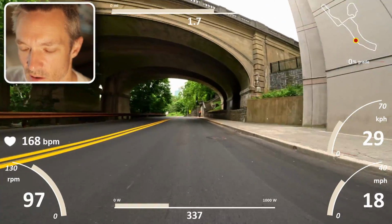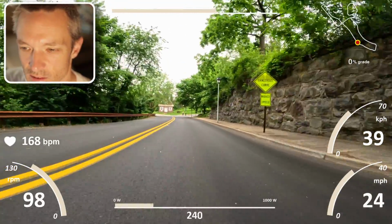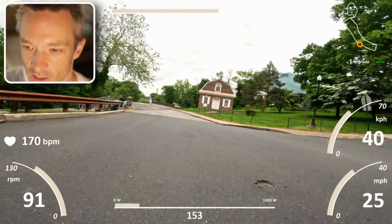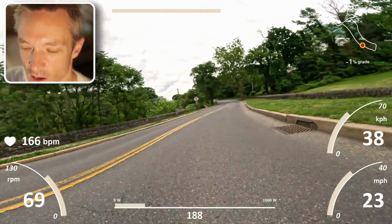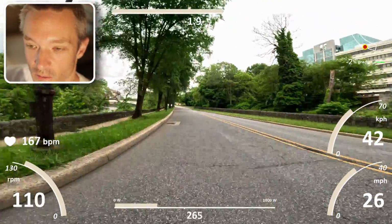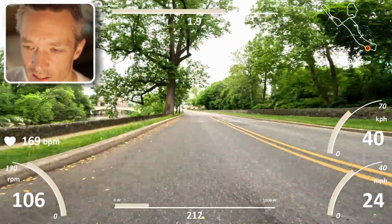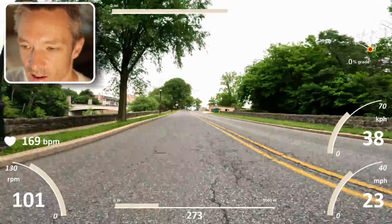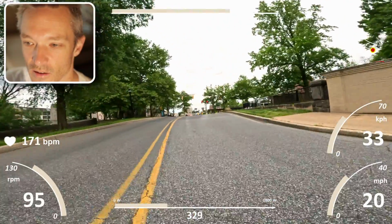Up here, there's a little overpass bridge with a couple of grates on it. One of the guys that we were talking to beforehand ended up flatting on this during the warm-ups, so I took this a little bit slow, a little bit careful. And then it's sort of flat to the bridge to cross back over the river to start to go up. Overall, like I said, I started out a little bit hot. So here I'm tired. I'm definitely tired. And I'm also thinking in the back of my head, I still have to go back up that hill.